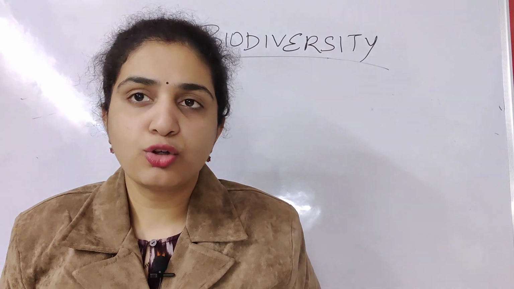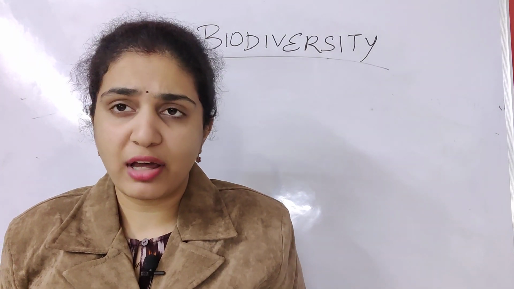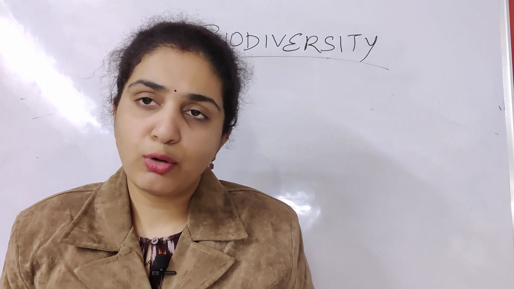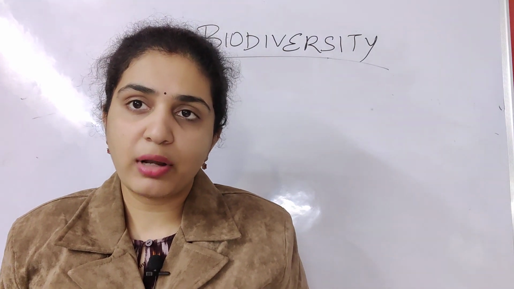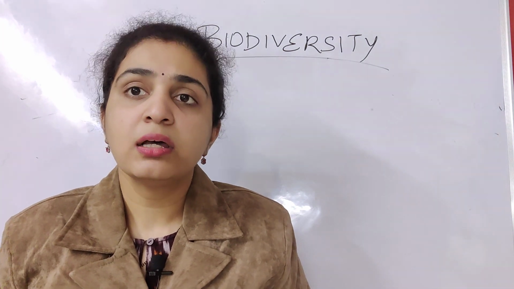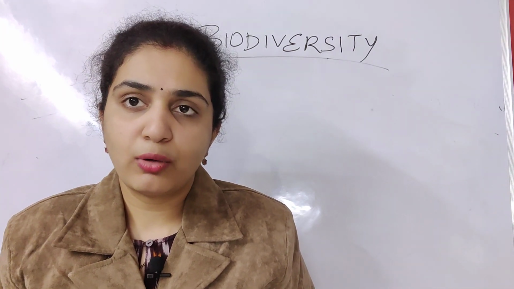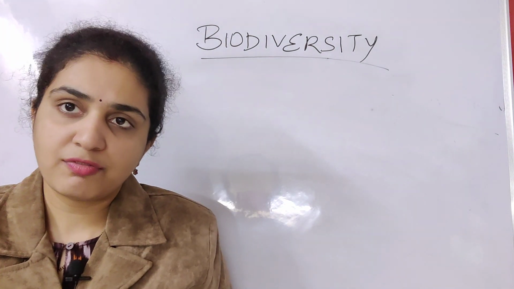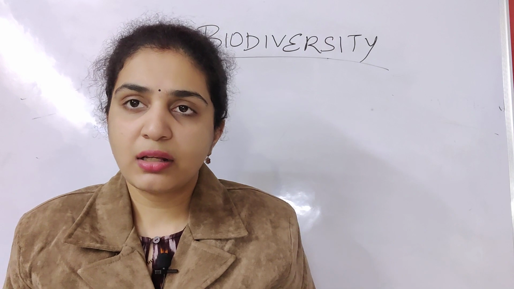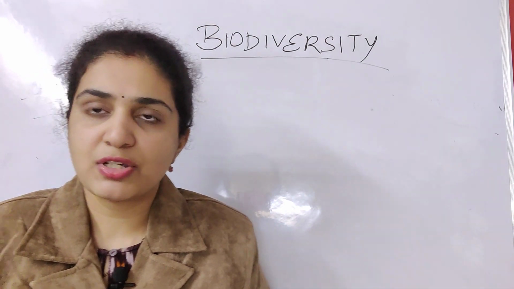In this lecture, we are going to continue with the topic called biodiversity. In the last class, we already started with biodiversity and covered what biodiversity is and who coined the term. The famous scientist Edward Wilson coined the term biodiversity. We also saw the types of biodiversity: genetic, ecological and species diversity. So there are three different varieties of biodiversity which we see.